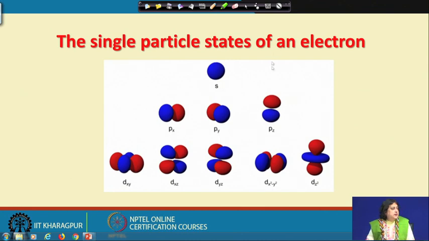So, if I assume that the single particle state of an electron is given by these hydrogenic atomic orbitals, then I can start by thinking of attaching one electron to one of these states. Then the microscopic state of the electron will have two parts. One is the orbital part to tell us whether it is present in an s orbital or a p orbital or even in a d orbital. So, for the time being, let us concentrate on placing one electron in an s orbital. Then the orbital part of the electronic wave function is given by the 1s orbital.